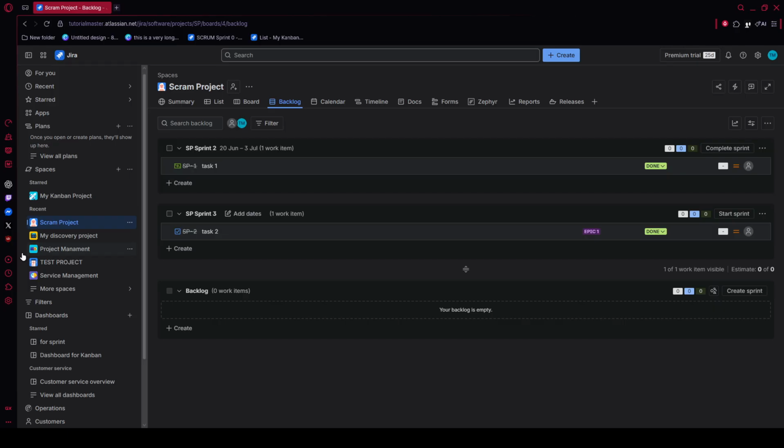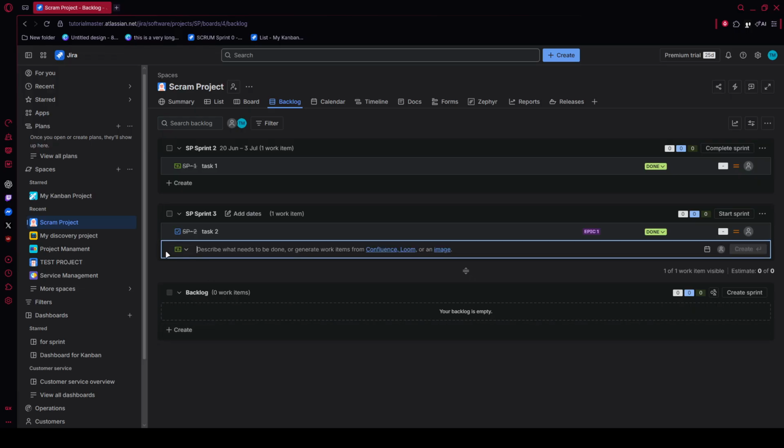This takes you out of the day-to-day board view and into the main planning area where you can organize upcoming work more effectively. This is the hub where sprint planning becomes much easier to manage. At the top of the backlog view, click Create Sprint. Jira will place a new empty sprint above your backlog items. Think of this as your container for the next iteration. Creating the sprint first gives you a dedicated space to organize work before anything officially begins.